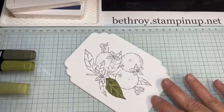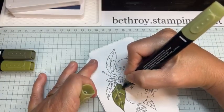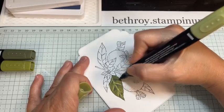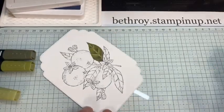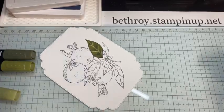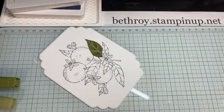So I can add the dark back in. I can even go over areas with the light. So if I don't like, for instance, this, I can go back over it and it's going to lighten that area. And if I do it too much, then I can come back in with my dark. I'm going to let that sit for a minute so you can see. And I do turn my image. I turn it every which way to color it, whatever you're comfortable with. I like to color in the direction that my image stamp is going.